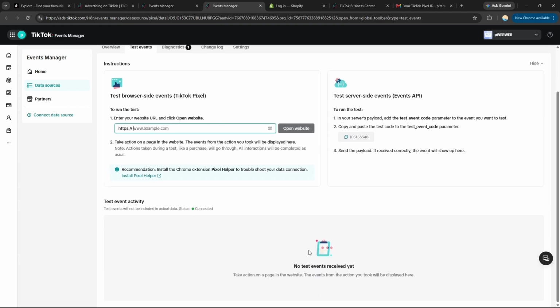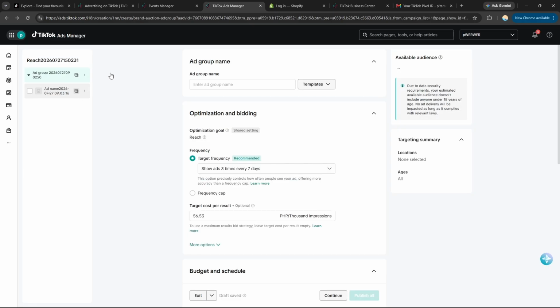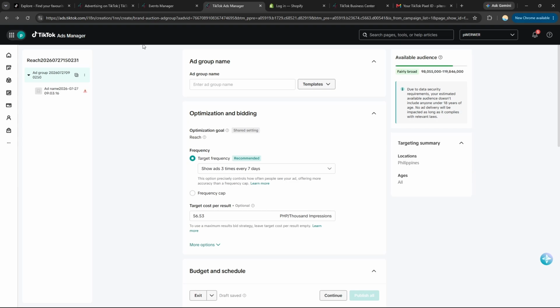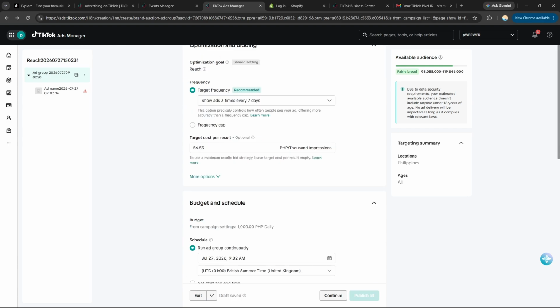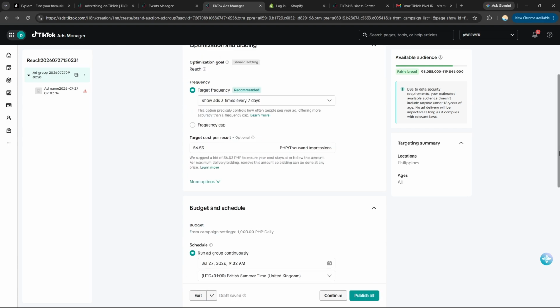So now you're done. You can create your campaign. You can choose an objective such as sales, leads, or website conversion, and in the ad group settings, select your pixel. Since your pixel is now good, you just need to choose the conversion event you created, finish setting up your audience, budget, and ads, and so on right here on the campaign. TikTok can then optimize delivery based on your website events. So you just need to monitor your performance.